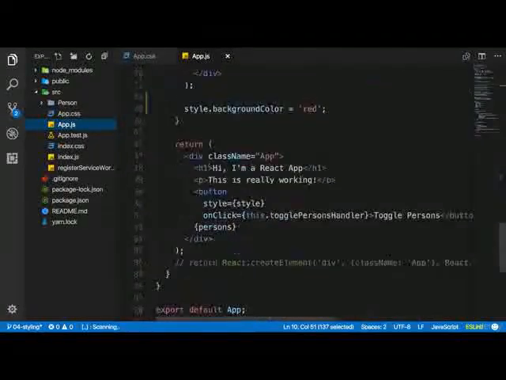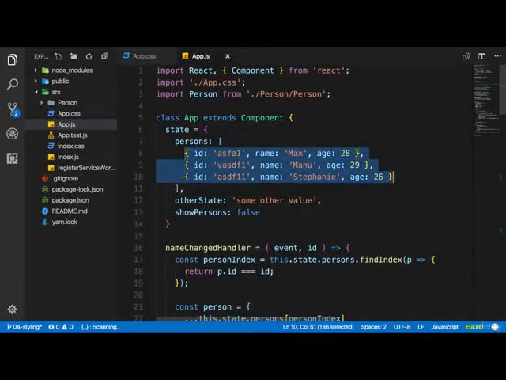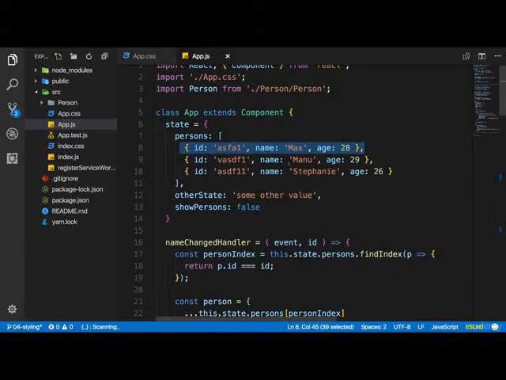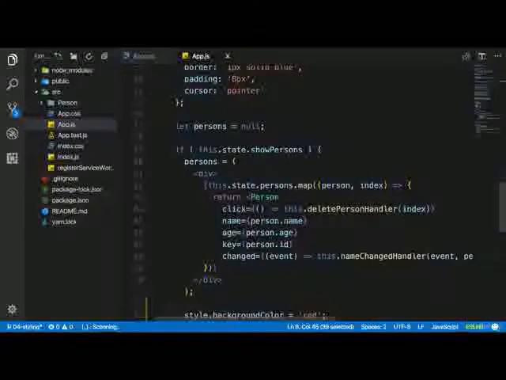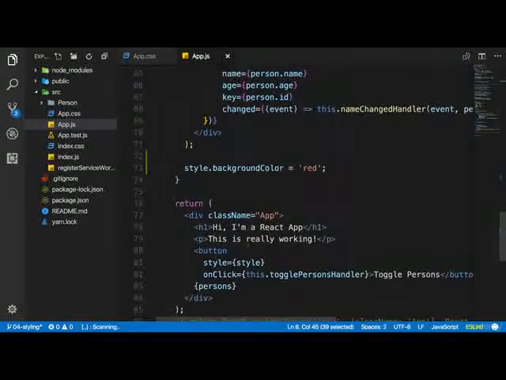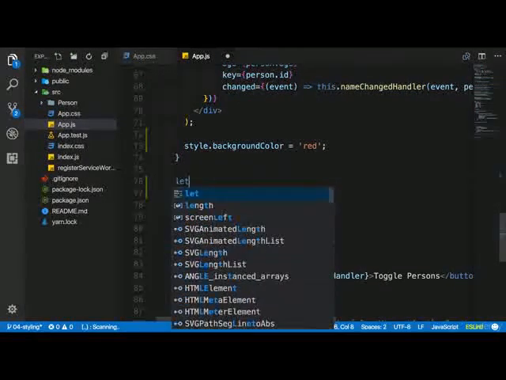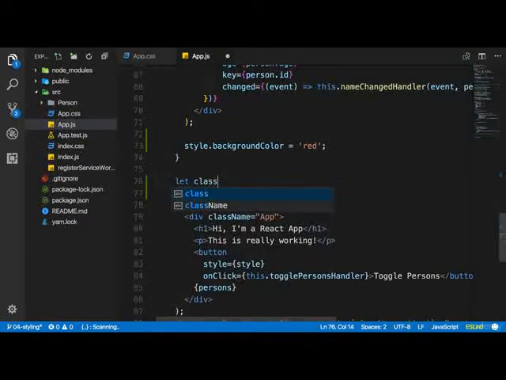I now want to set the class name of this paragraph dynamically depending on the length of the elements in my persons array here. Below 2 or less elements, I should say, turn it red. 1 and less, red and bold. So to do that, I of course also need to adjust the classes or the class name I set to this paragraph dynamically. So what I'll do is I'll create a new variable here, which I'll name classes, and the name is totally up to you, where I in the end will create an array of strings.